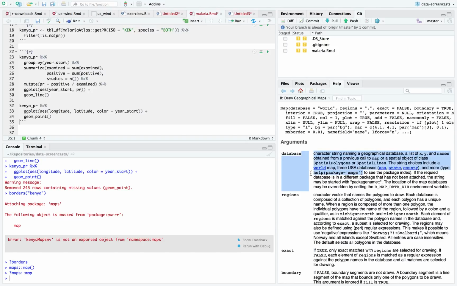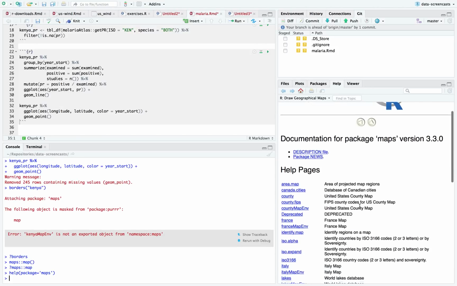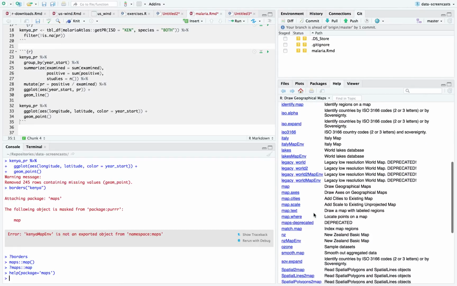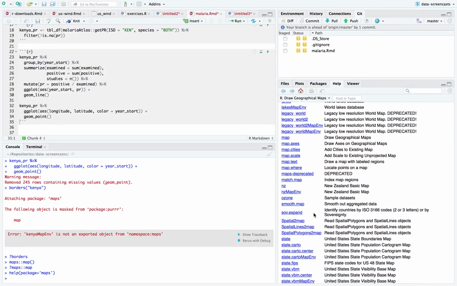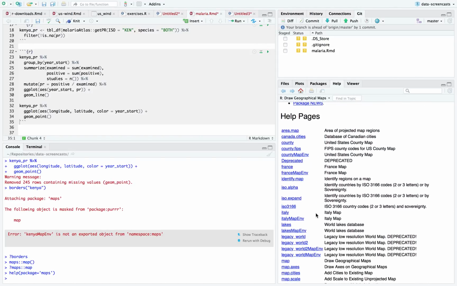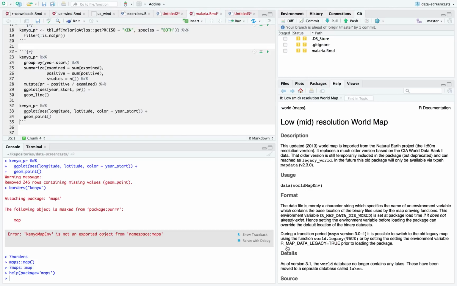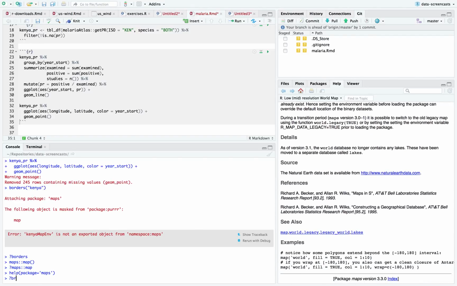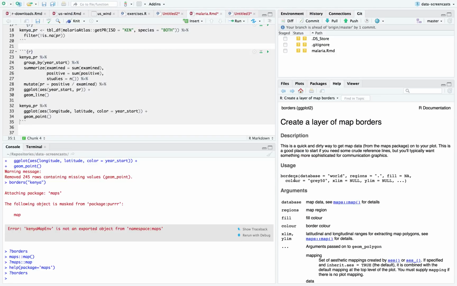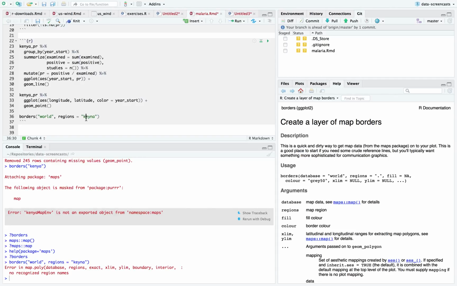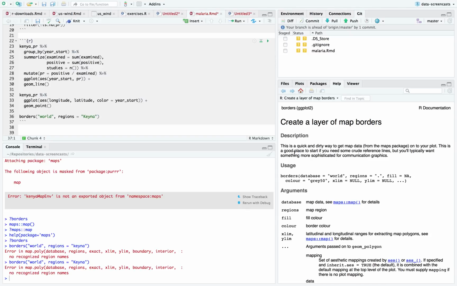Type package maps. Okay. I've got, let's see, where do I have a country level map? Yeah, most of the maps I'm going to be looking at here have a low resolution world map. I think I might be able to pick a region within the world map. I'm not crazy about this because it is, as I said, relatively low resolution, but I might still be able to get a graph here. Definitely scientists that work with map data more often will probably be able to figure this out. Nope. I thought I could get region out of here.